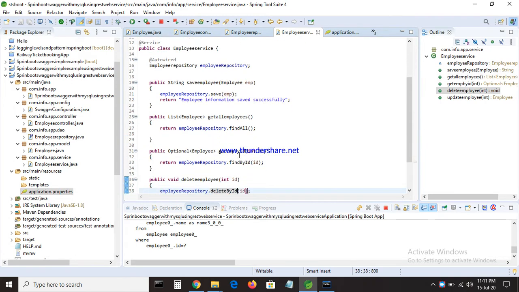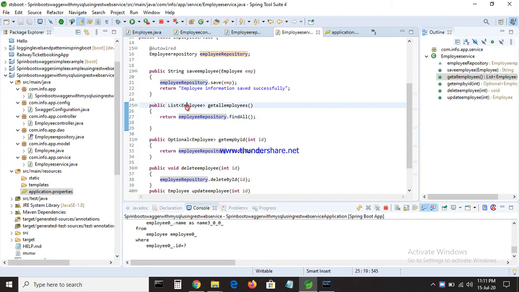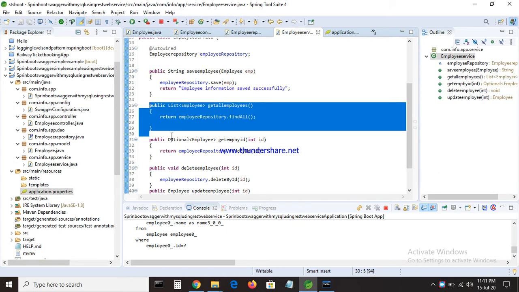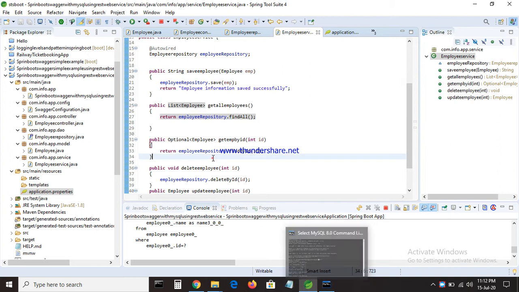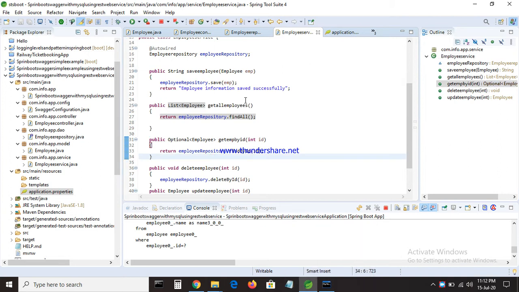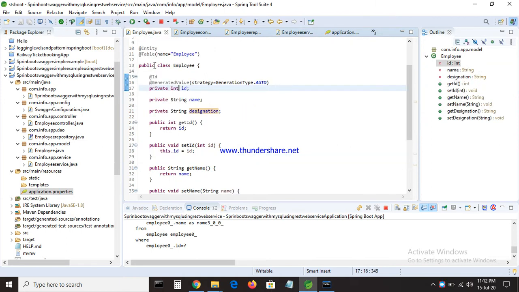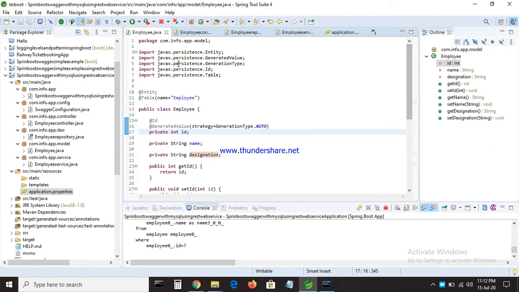So next, what we have to do, after storing the information, is retrieve some information from the particular table by using the method find all. This find all method is a predefined method from the JPA repository. This method will return the group of records already stored inside the particular table. Here we don't want to create the table manually, Spring Boot itself created it. That's why we make it an annotation like the at table annotation. This is Hibernate properties, JPA related annotations.